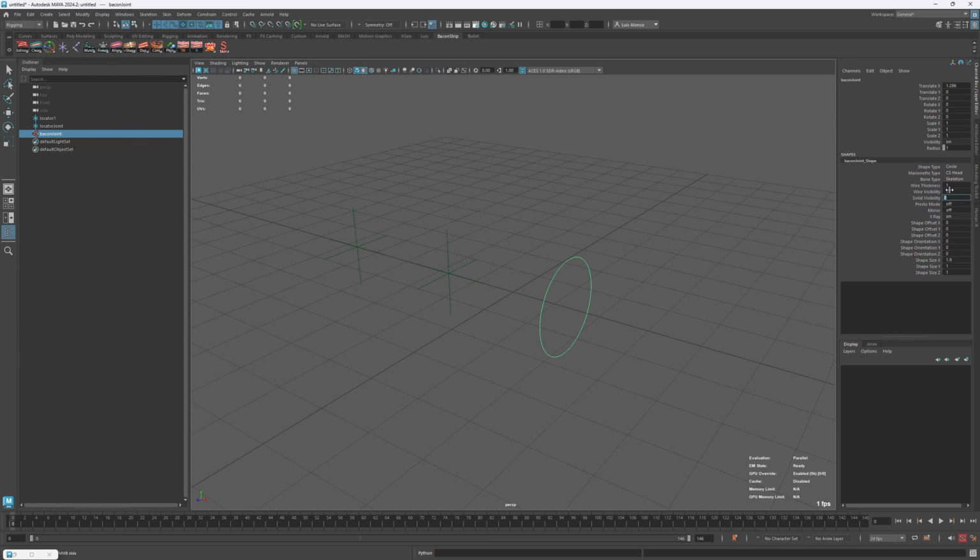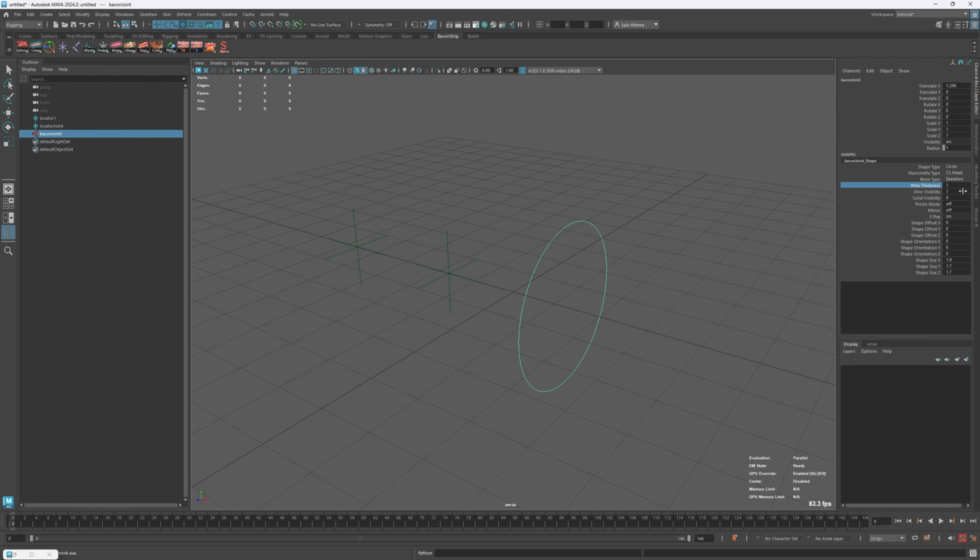One of the advantages of using these isn't just to simplify changing the radius and the position. I can change very easily what the radius of this circle is just by changing the shape size. But you also have features like X-ray mode, which allows it to be drawn on top of a mesh, which makes it easier to select. You don't have to worry about it being outside the mesh to see it.